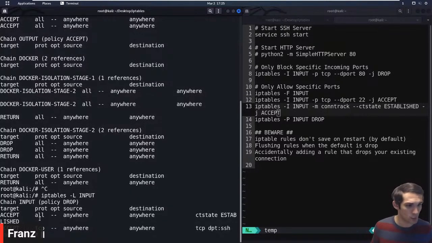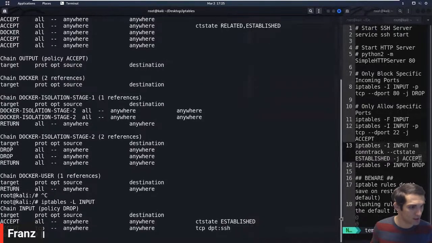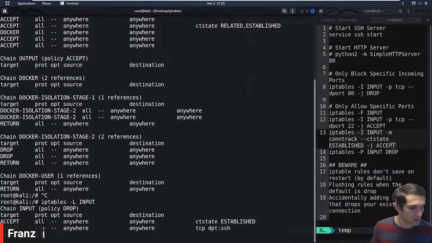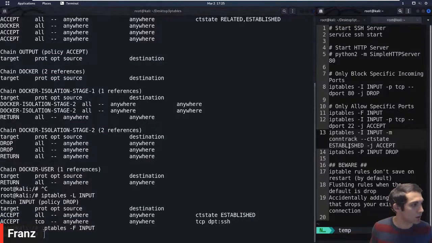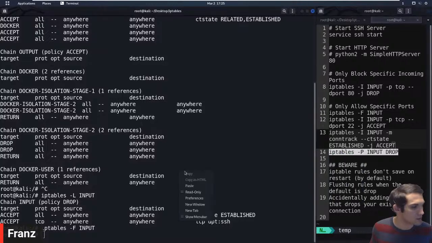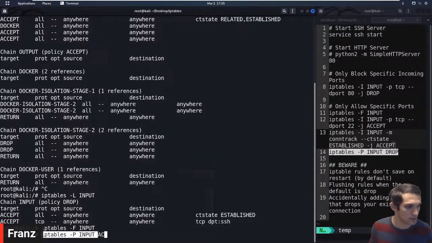And we can see that we've got an input chain here that apparently did not get reset. So I'm going to do a -F on input, and I need to change my default policy to accept.